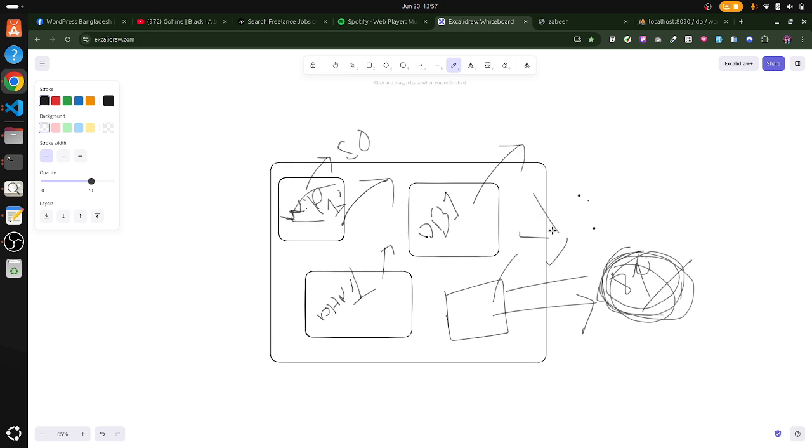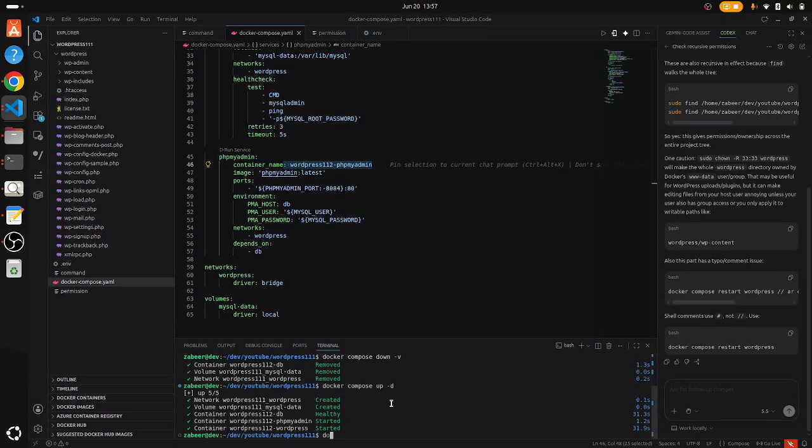You can have many other containers as per your need. In local, if you want to keep the same port, this is on 80 and this is also on 80, then you need to stop this container first. How can you stop this container?